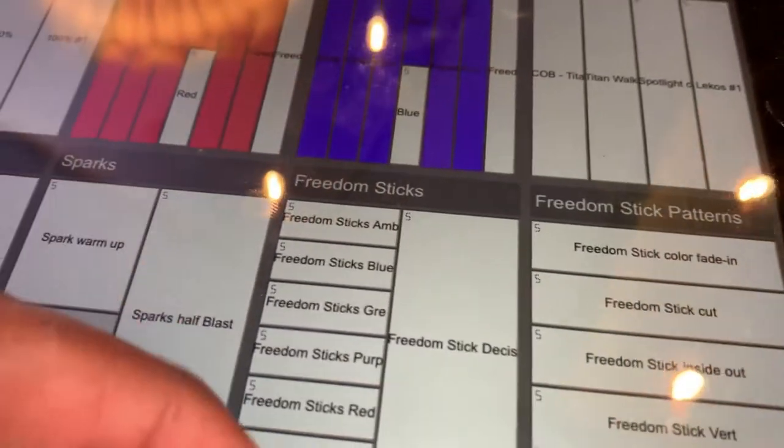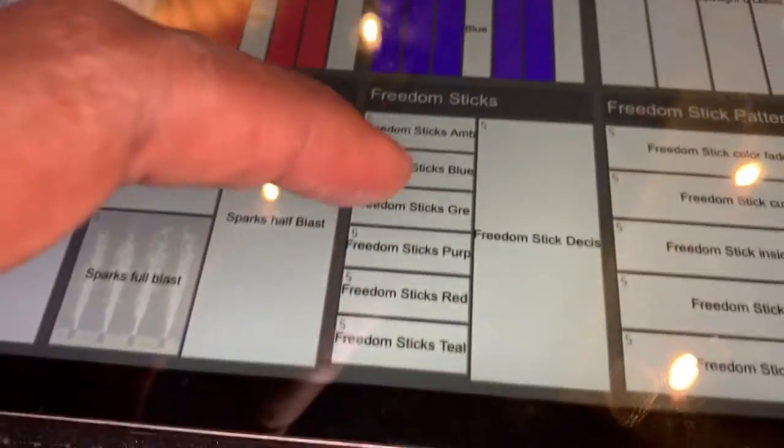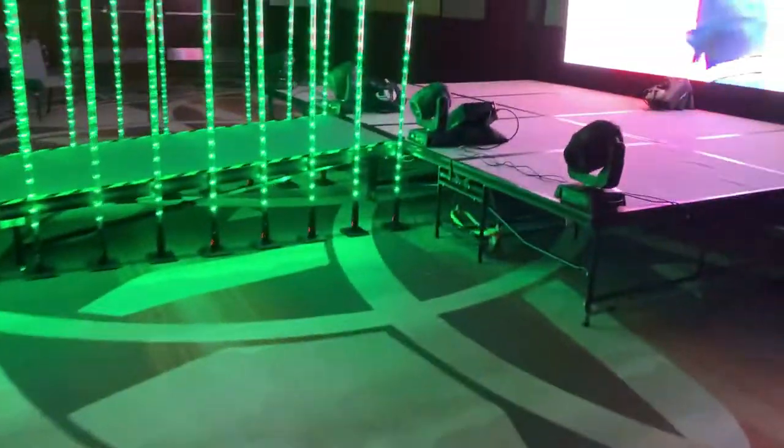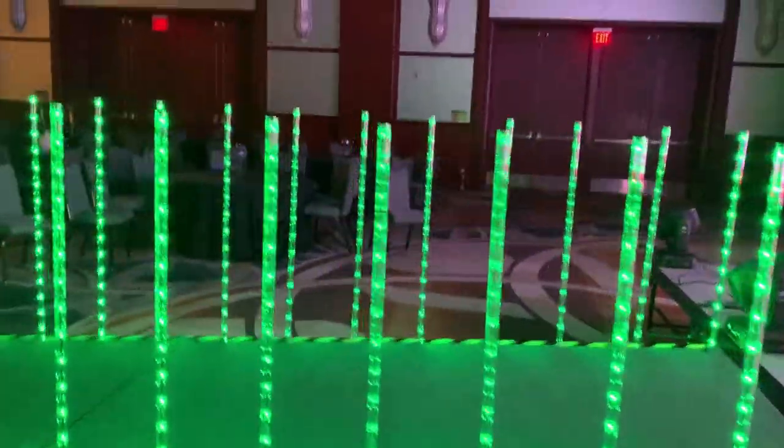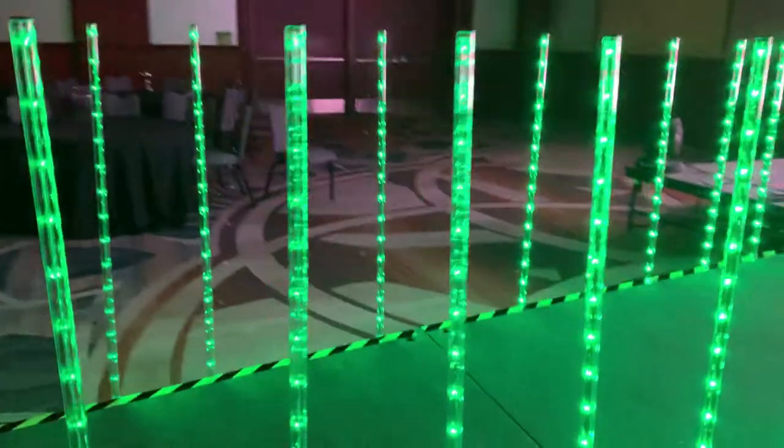So if I click, let's just go green. So everything should turn green. You can see all of the Freedom Sticks turn green. Kinda dope, in my personal humble opinion.